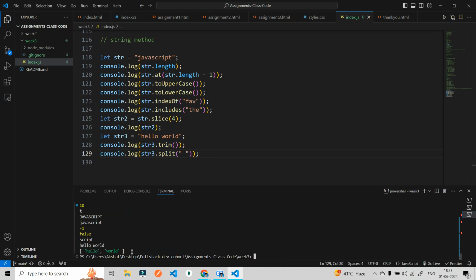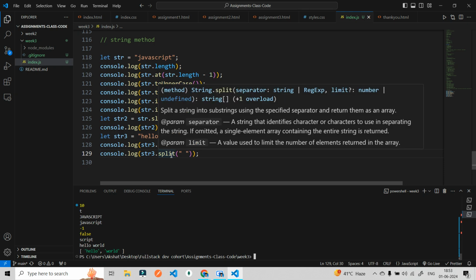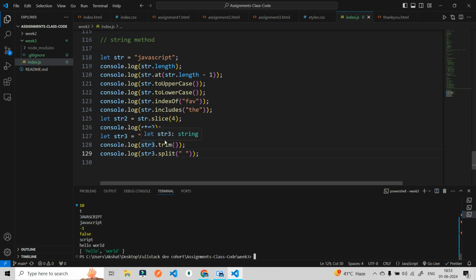Now in the output, here you can see this is the array, and we have hello and world. So there are two elements in this array. How did we do that? With the help of the split method. And how did it create hello as an element and world as an element?